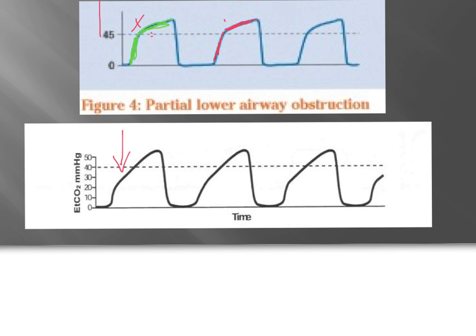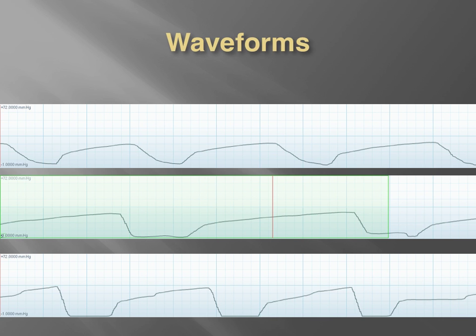Okay, we have to think ventilation, perfusion, metabolism. We have to evaluate the waveform. We have to evaluate the numbers, and we evaluate the trends. So here's a set of waveforms. I believe the first two are from an asthmatic that also was having an allergic reaction and maybe freaking out a little bit too. And then the bottom one is a patient that was being bagged, and we couldn't quite figure out what the underlying etiology is because we were not there for a respiratory problem, and I believe we ended up sedating and intubating this patient.